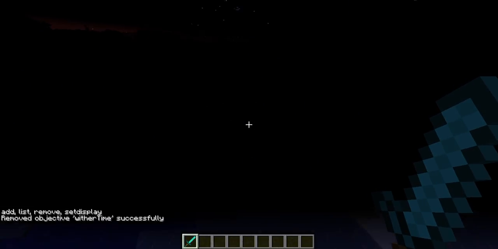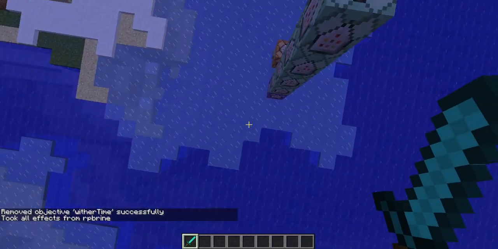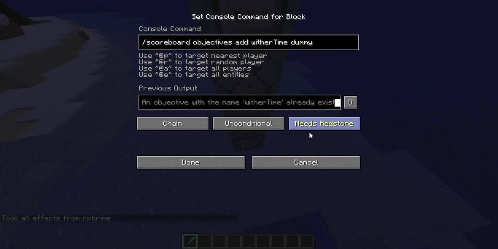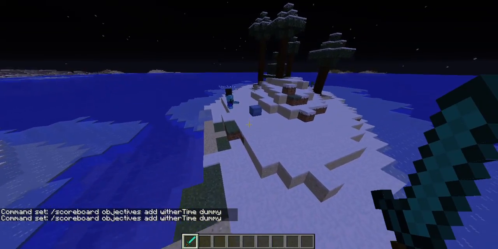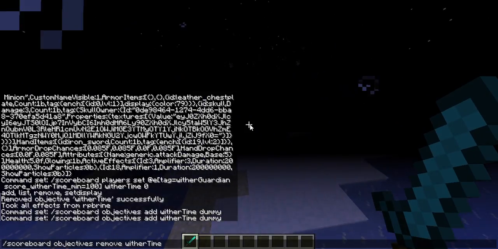Alright, I removed the tag just because I want to see if I can get this to work again. So, where's... Here, it's in here. It's redstone. Oh, it's active. So, this guy should start summoning in some Wither Skeletons, but I don't know why it's not.